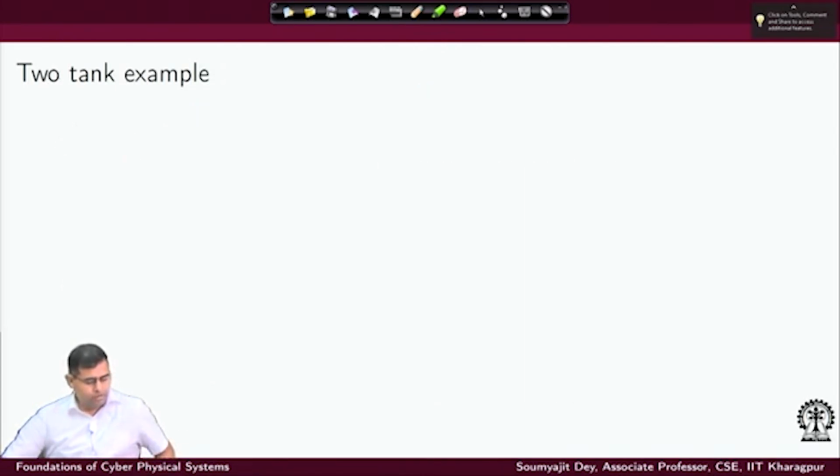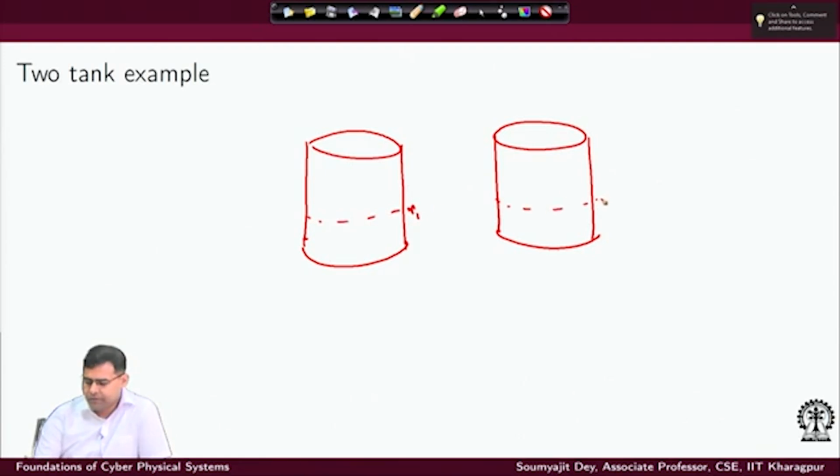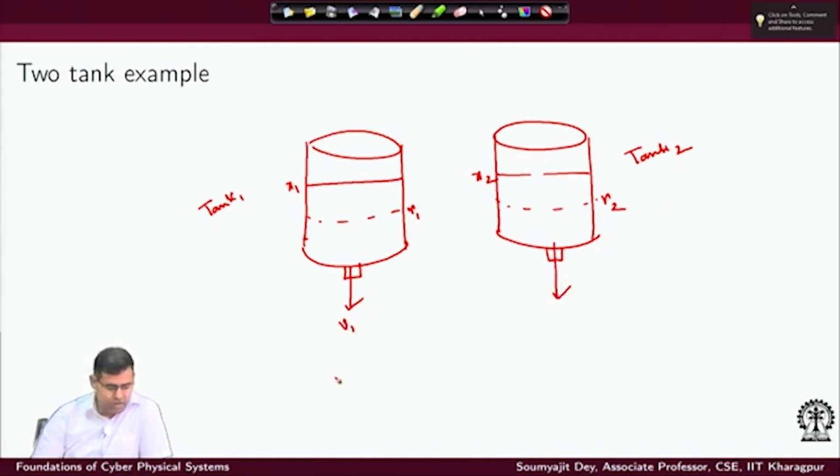Here, let us take a simple example. Let there be these two tanks. They are filled up with water, and this is the reference value of water. That means the water level at all possible times must be above this R1 and R2. This one is tank 1, and this is tank 2, and the actual water levels are given by some x1 here and x2 here. They also have outlets through which the water drains out at some pace V1 and V2, and there is an input pipe which can either be here or here, and that pipe has a flow rate W, and this switch can be controlled.